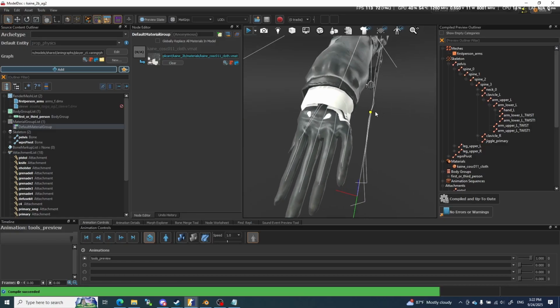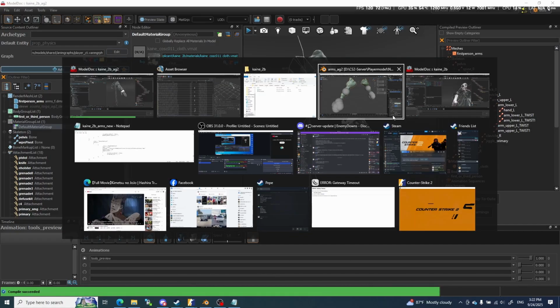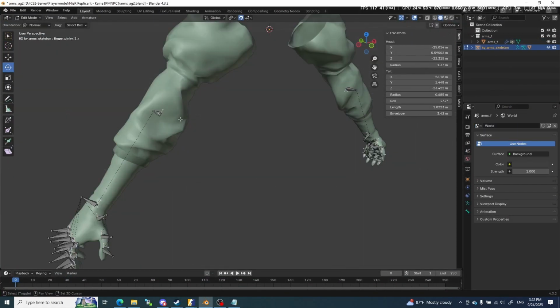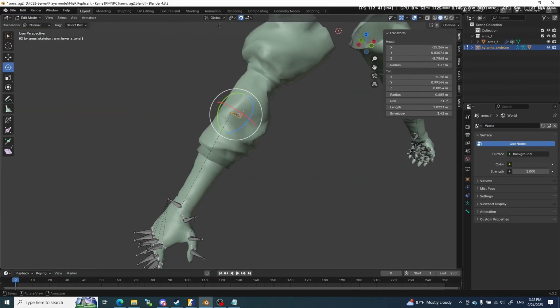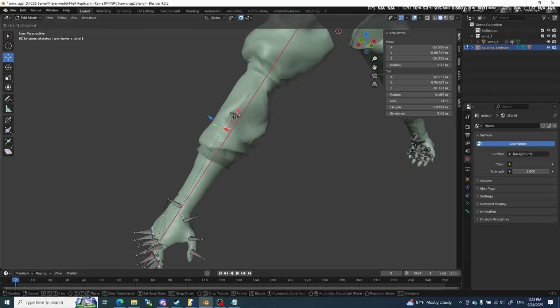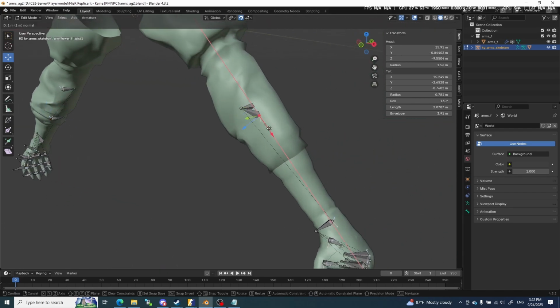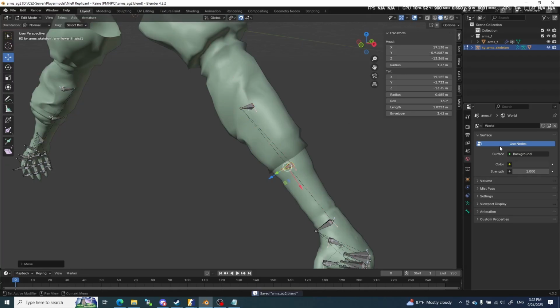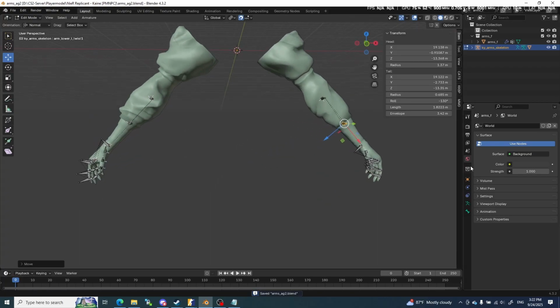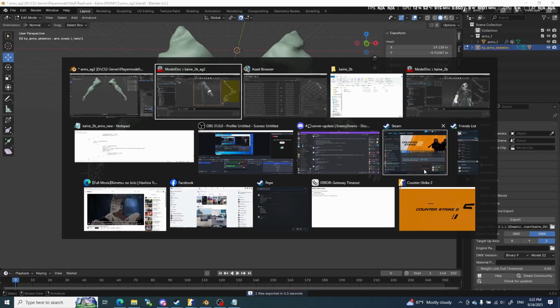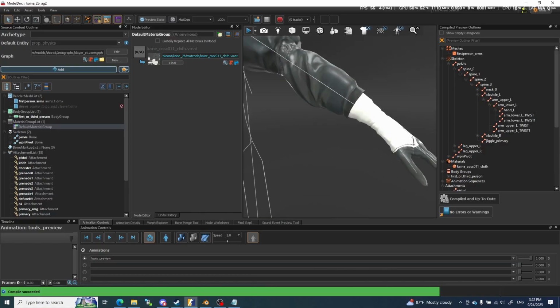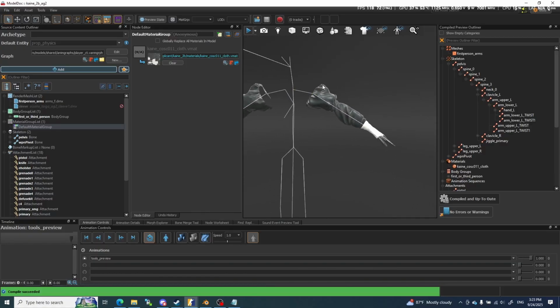It looks a little bit weird, but this is because the position of the arm twist was different. So I'm just going to grab the arm twist one and move it down a little bit. I think 1, 2, 3, 4, 5, 6, just 6. And this one goes for the left side too. Okay, I didn't grab the whole thing. So 1, 2, 3, 4, 5, 6. Okay, and after that we export one more time and recompile, and you'll see it magically go up there.